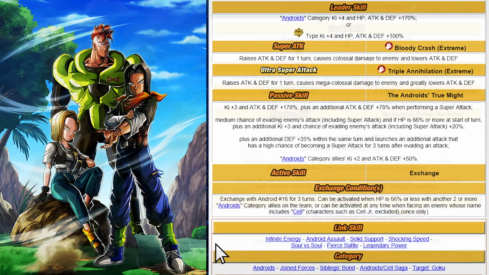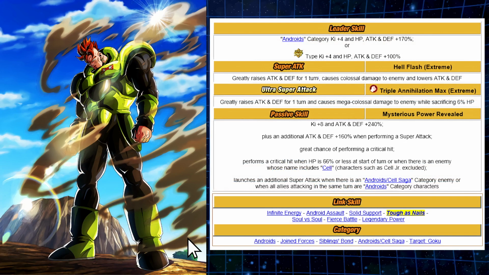I think it's a good EZA. I don't think it's overly busted, but I think it's going to be very useful, and it's always good to see a Yellow Coin LR coming back to being used one of these days.